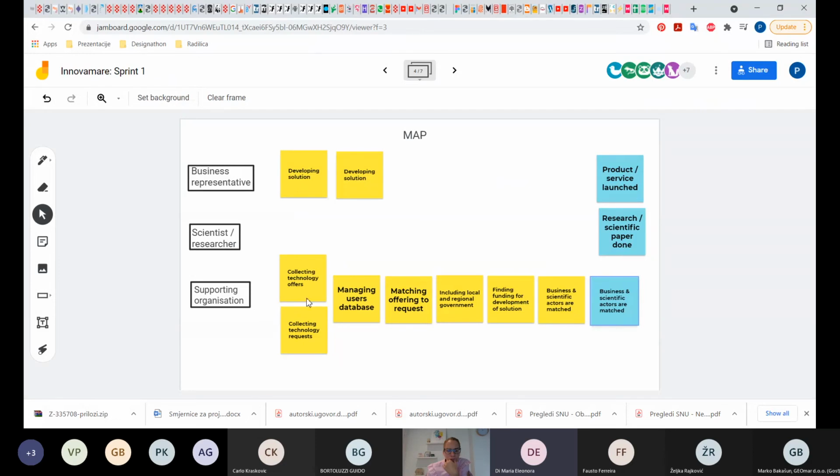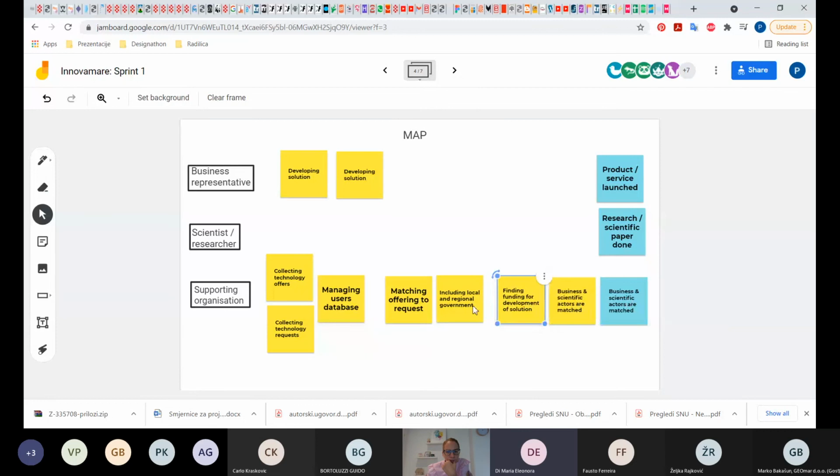So it's not just making the matching automatically, but also developing the demand, in the sense that they could explain to researchers what the potential of some technologies could be, and then support a more refined request. From my perception, this is more a marketing kind of activity. So working on multimedia content showing the technology, and working with business representatives to better explain the offering part. I don't know if it's clear what I'm saying.